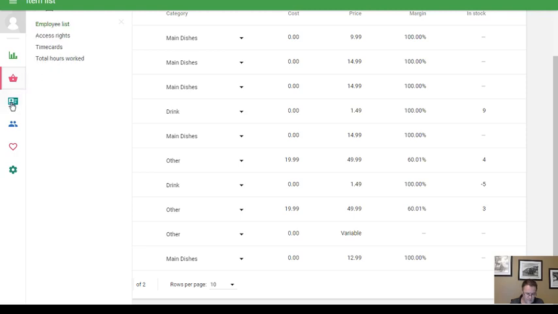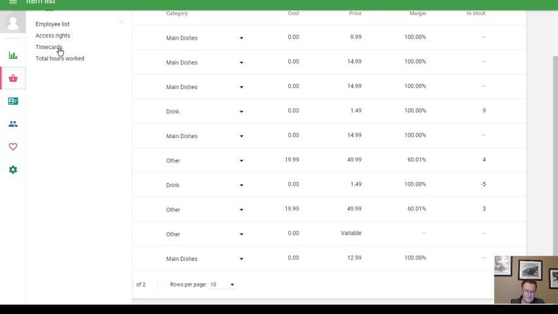Now, this is the employee list. The employee list allows you to create employees so you can lock the system before you make a sale, and the employee can just enter his code and then use that code. So if the employee has his own tablet, he can just keep the code on, and if you're using one tablet and multiple employees, then you can lock the system after you make a sale. You can grant them access rights depending on what you want to do.